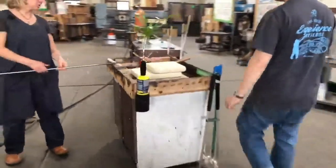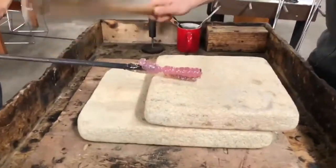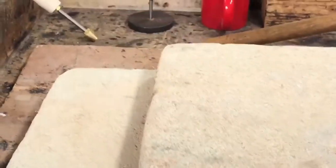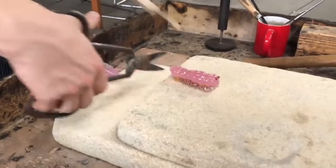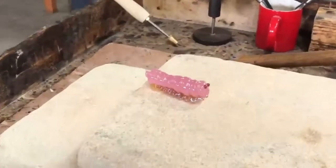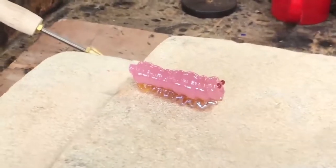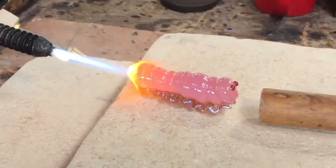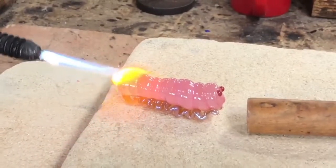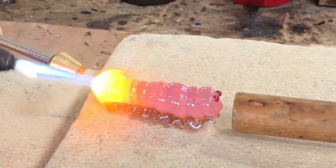You torch? Flash it or no? Nah. Are you torching it? Sure. Look at that little buttocks. The cutoff kind of makes a nose. Now I'm going to have to research caterpillar noses. Yeah. Okay, squish on there.